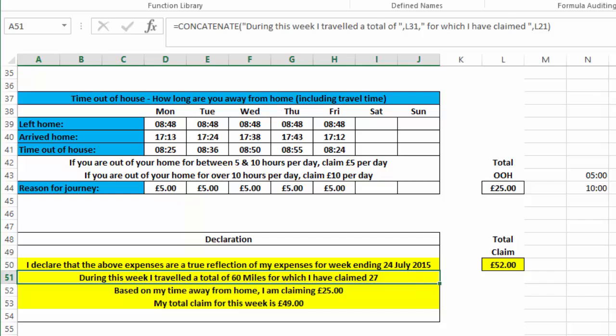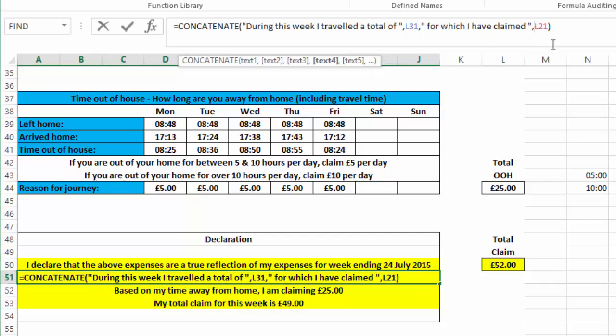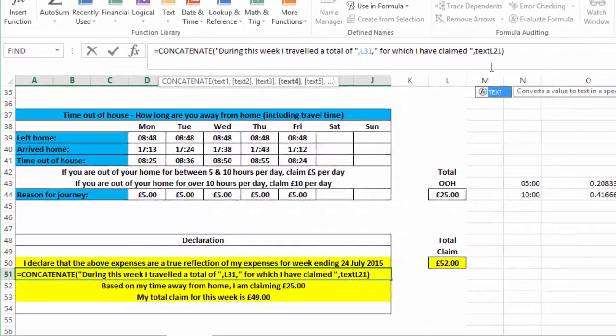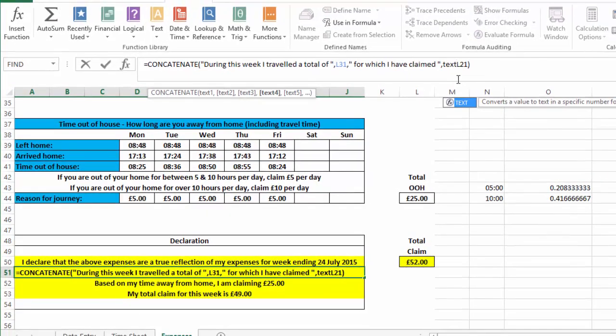So let's have a look at how we do that. What we need to do is edit this last part of the formula. Now what we want it to display as is text. So we're going to now use the text function. I'm just going to type in text. I'm going to open the brackets, and we can see that the value we're looking at is L21, which is exactly correct. We're going to hit comma because we now need to enter the arguments, and the arguments are encapsulated in quotes.